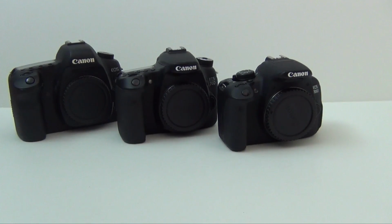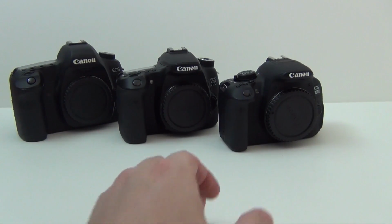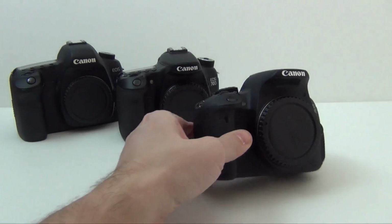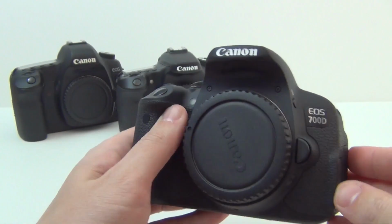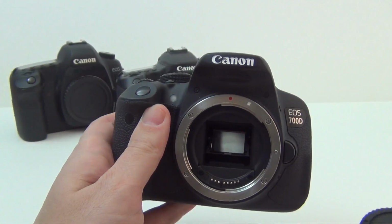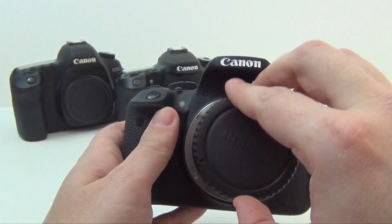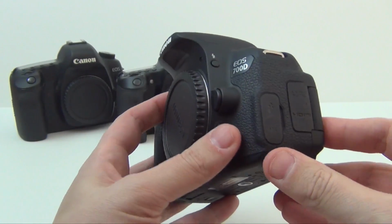Let's go through fast specification, prices and options. The Canon 700D comes with a CMOS sensor, 18 megapixel, just like the little brother Canon 100D. That means a crop sensor with a ratio of 1.6. It can shoot 5 frames per second, improved from 4 frames per second, and is starting to get closer to the bigger brother Canon 70D.